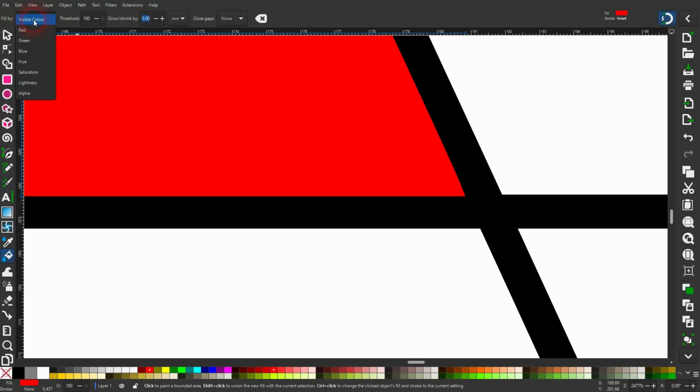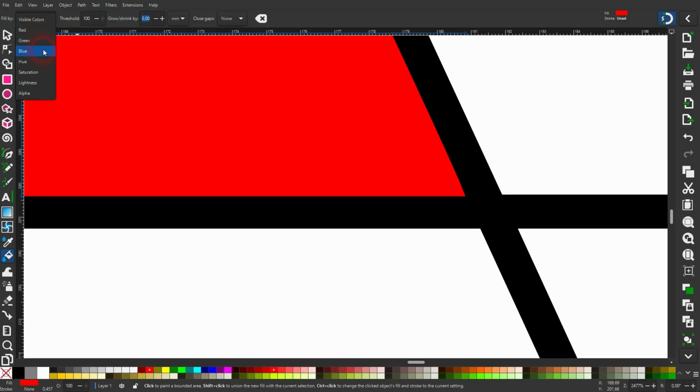The hue fills the regions based on similar hues. That's useful when you, for example, have saturation and brightness changes, but the color family stays the same in whatever you've got there to be recolored. You can directly use the saturation. That comes in handy, especially I think for gray regions. So you can separate these colorful gray areas using this option. Lightness or also luminance in this case, that's helpful when you're tracing black and white artwork. And then alpha, once again the transparency, the alpha channel. That's useful when you work with transparent PNGs.